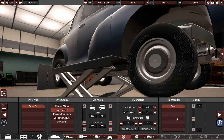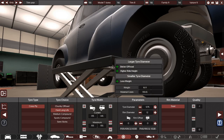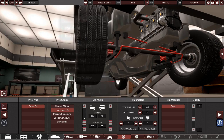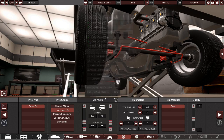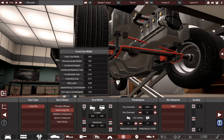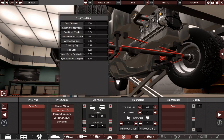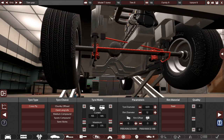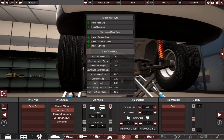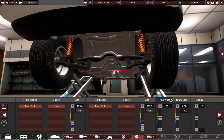Oh, wait, no. What's happening? Wait, the wider these tires are, the more they work. Oh, okay. Alright. Then I think we'll run with this. These are some pretty beefy tires. I like these. We'll run with those.